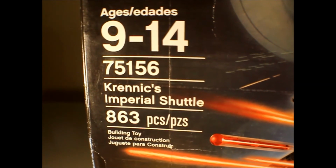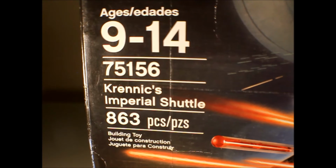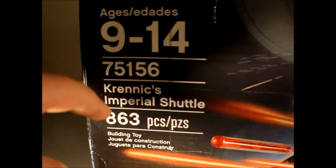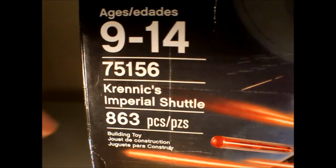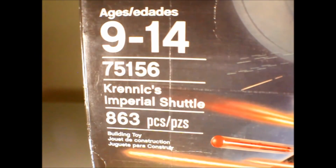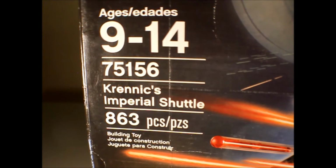This set is for ages 9 to 14. I'm 14, so I really think that I don't pass through the laws of Lego. Lego, you're not going to arrest me, are you? Thanks. And this is set 75156, and the name of the ship, Krennic's Imperial Shuttle, and 863 pieces, which shows how big this thing is.